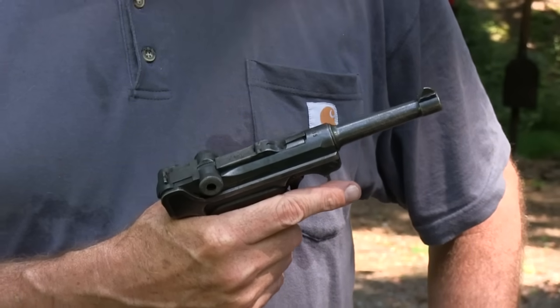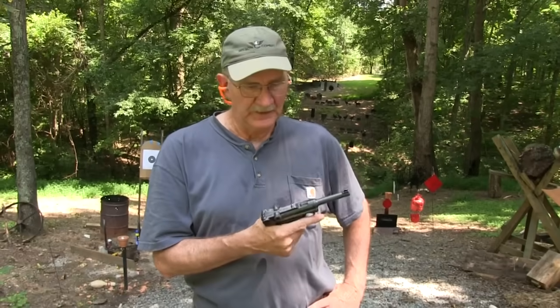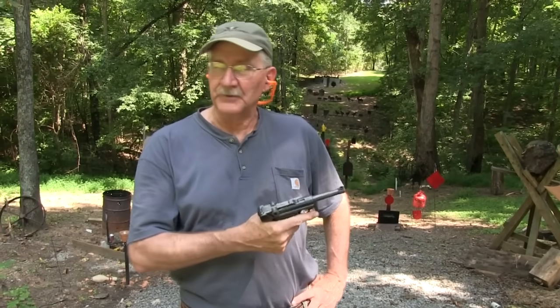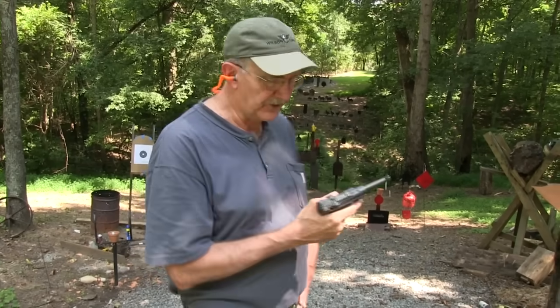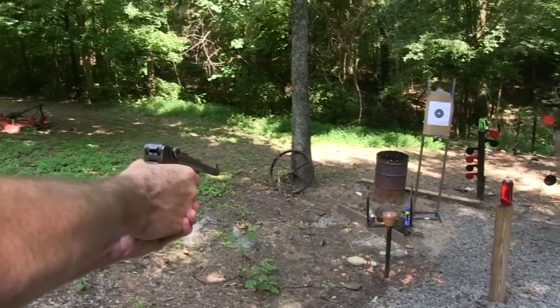Hey, Hickok45, look what I finally got my hands on. Ooh, a P08 made by Mauser. You probably know it as a Luger because it's commonly referred to as a Luger. The P08, this one was made in 1939, but I think it still fires. Let's try it. Take the safety off and see if it will burst a flower pot.